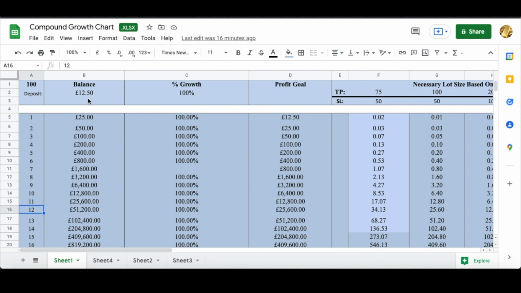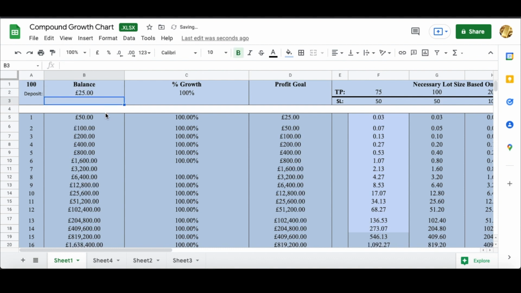what I'm going to do here is this is year 1. So by year 2, I'm going to say to myself, okay, now I'm going to start this with £25. So by the end of year 2, I've got 100,000. So if I'm able to bank 100,000 or anywhere near in between, let's say 50 and 100,000, now I can clearly say to myself, I've been doing this for 2 years now.